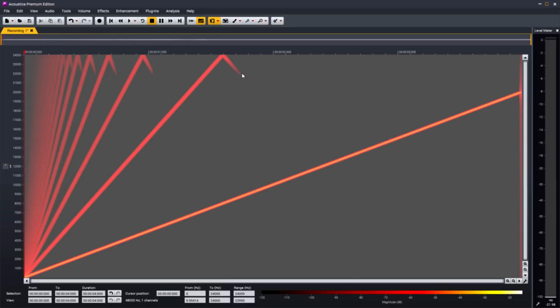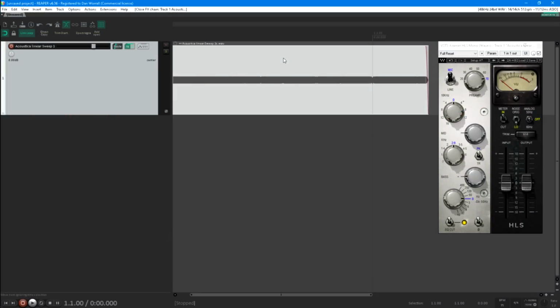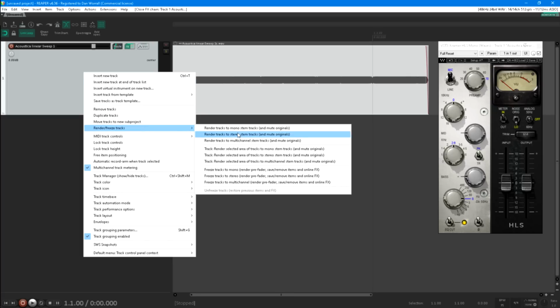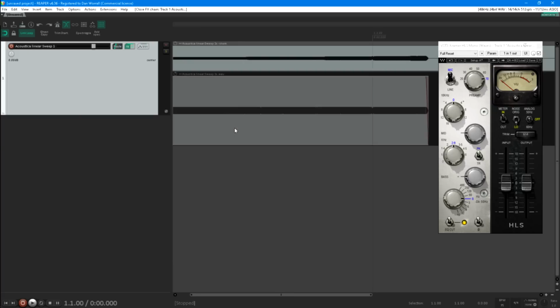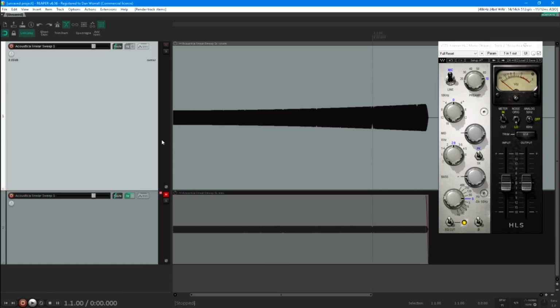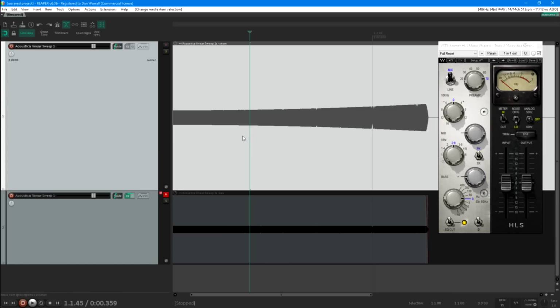A nice thing about this test is that you don't have to load the plugin in question into an editor or analyzer, so you can also test native plugins that only run in your DAW. Just load in that linear sine sweep, bounce it through the plugin in question, and then check the results back in whatever spectral editing software you have available. Or if you're a Reaper user, you can switch to the spectral display and view it right there.